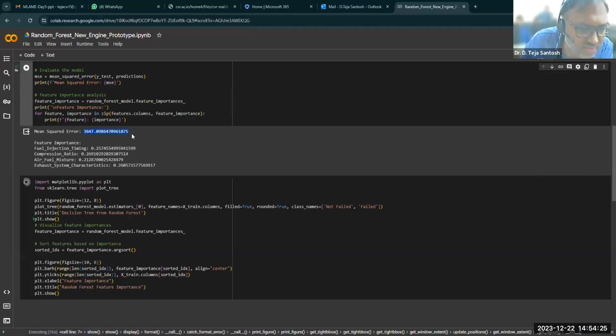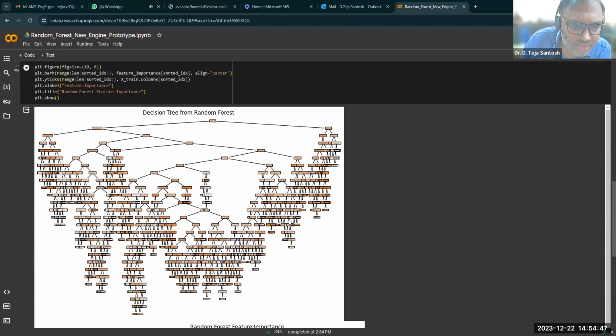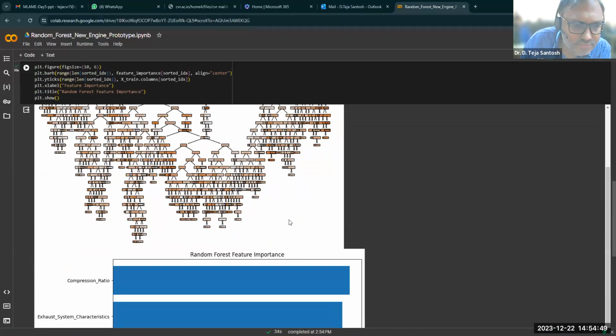MSE is high if I reduce the number of trees in the random forest. So to make the model more robust, you should not reduce the number of estimators like this. A more robust model will contain more decision trees. The size of the forest should be high. Did you understand my point, right?